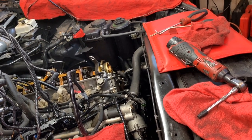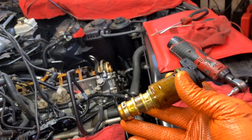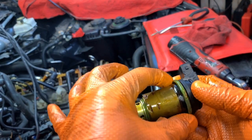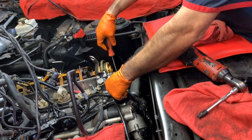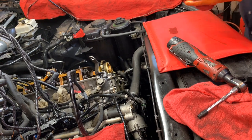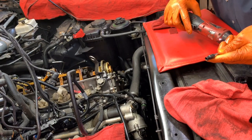All right guys, I got the intake and exhaust solenoids out — this is the way they look. What you're going to do is remove the bracket outside and gently pry from the cover to release the O-ring seal. I set it up on the bench and use two tools — one from the bottom and one from the top — and just wiggle it until it releases. Now it's just about releasing all the bolts — looks like six, actually E8s.